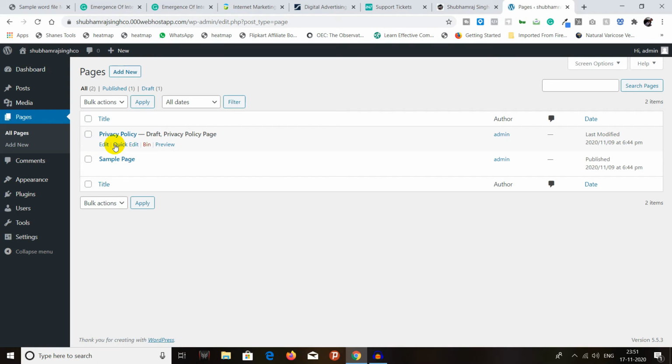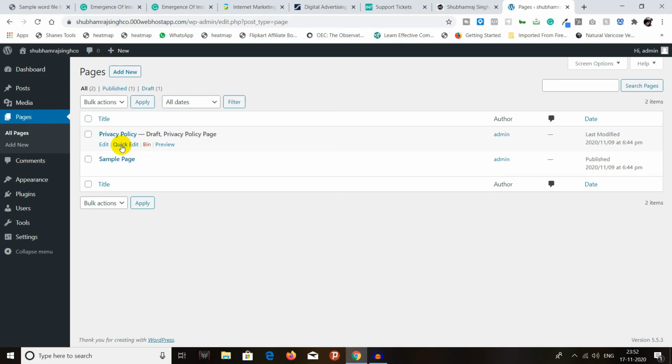So what is quick edit? Quick edit is for when you are in a hurry and you don't want to go inside. If I click edit, it will open the whole edit portion for this privacy policy.